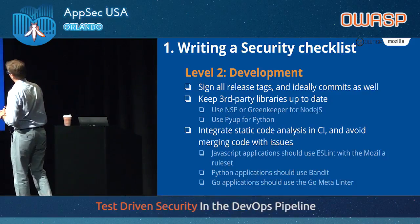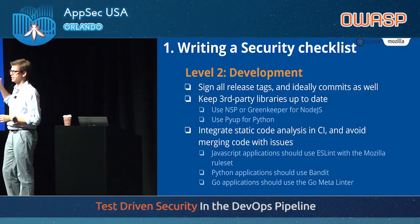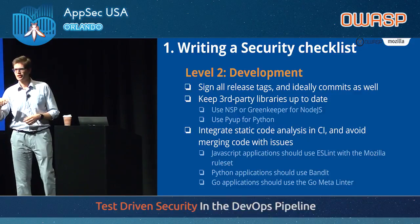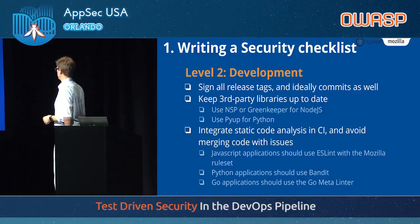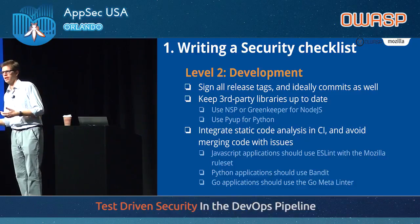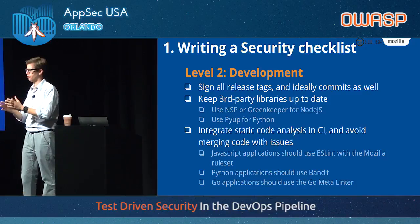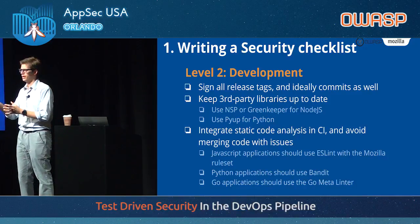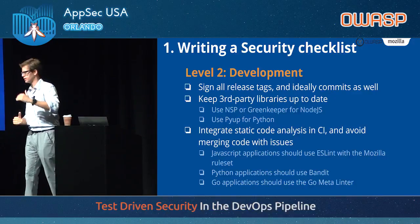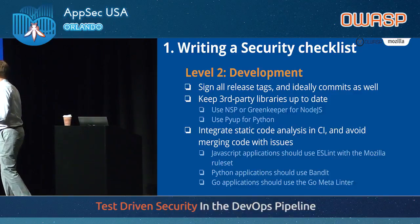Static code analysis. There are a lot of great tools too. And interestingly, developers are much better at using those than security teams, I found. So for example, ESLint is a JavaScript linter, but we also have a lot of security-related rules in there. And we have a massive rule set in the Mozilla organization because we put a lot of JavaScript in Firefox. And so when Firefox builds, it goes through all of these Mozilla-specific ESLint rule sets. So we want to require it for more than just Firefox, also for the backends.